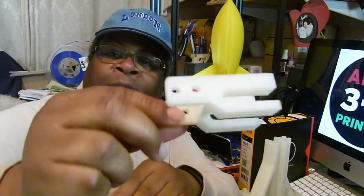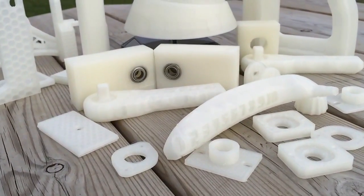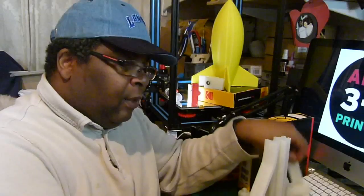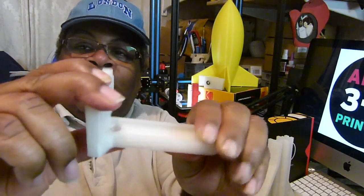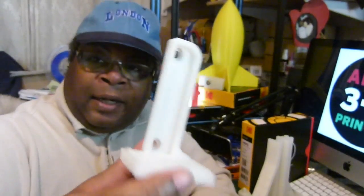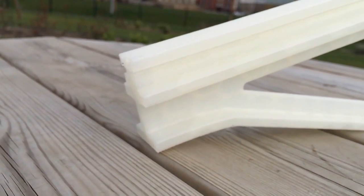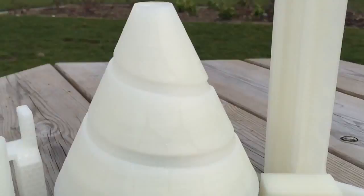I printed a few other things — some parts for the CR10 I've got behind me. I played with different infills, and that is very tough. This is just kind of like, you can sit on this — sit on it at your own risk — but I can say that this is really tough. The name says what it is. It's tough.